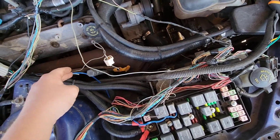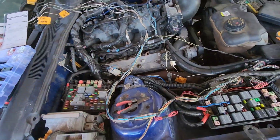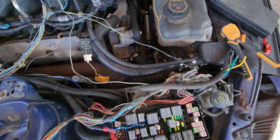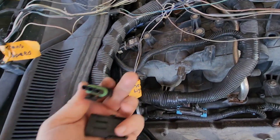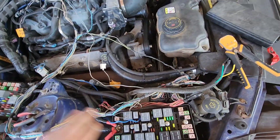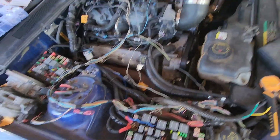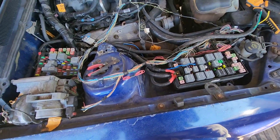I have this kit here of weatherproof electrical plugs, and everything like this is going to get a plug on it — it'll be sealed. These are just like normal weatherproof car plugs, what you would find on the wiring harness. They're actually almost identical to the factory Ford plugs. These are going to get put on anything that goes between two different harnesses — between the car and the Ford, or the Chevy and the Ford, or whatever — so that in the event any of this has to be taken apart, or the engine has to be swapped, everything comes apart easy, everything's sealed, everything's waterproof and can all be unplugged. I'll get going on that and bring you back once it's finished.